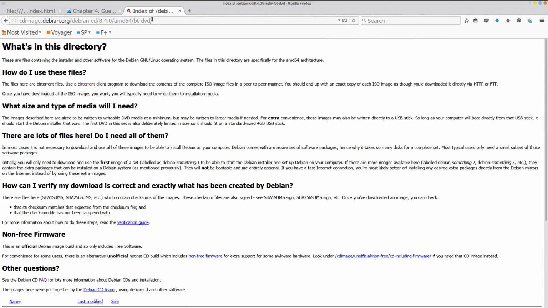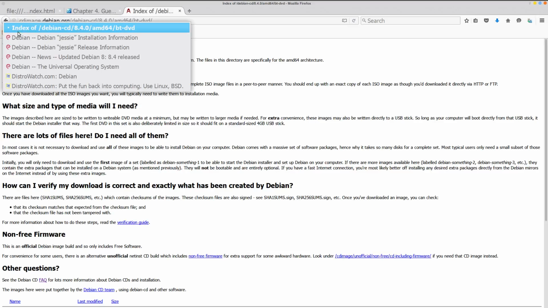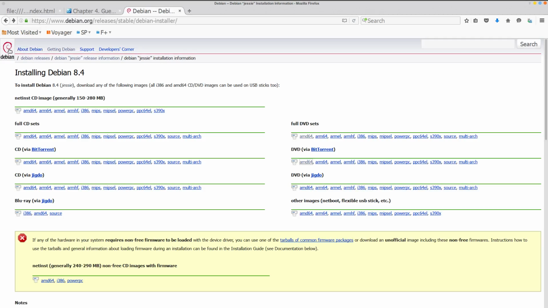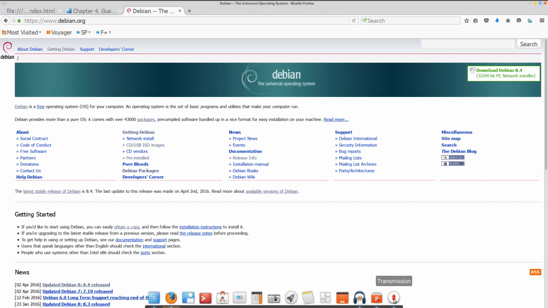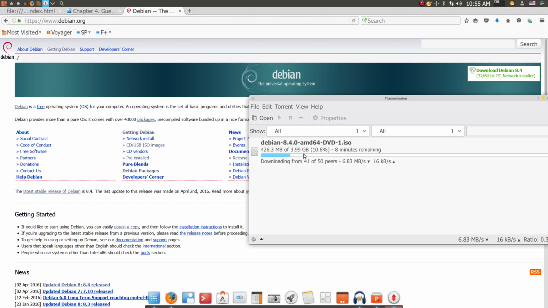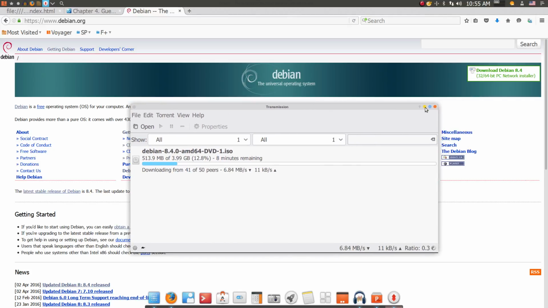Let's go back to the beginning here, to Debian's website. Now I might try this sometime, and go through the steps of how to install through this. But right now we're just interested in the DVD ISO 8.4. This is the stable version, so it's the Jessie one.